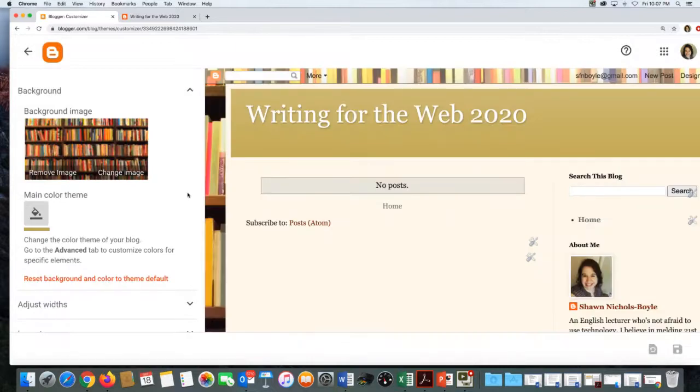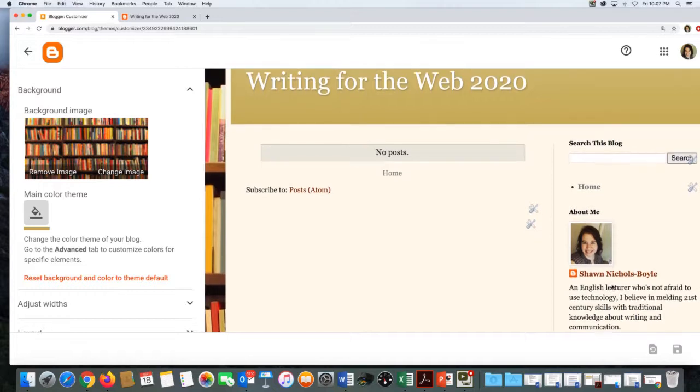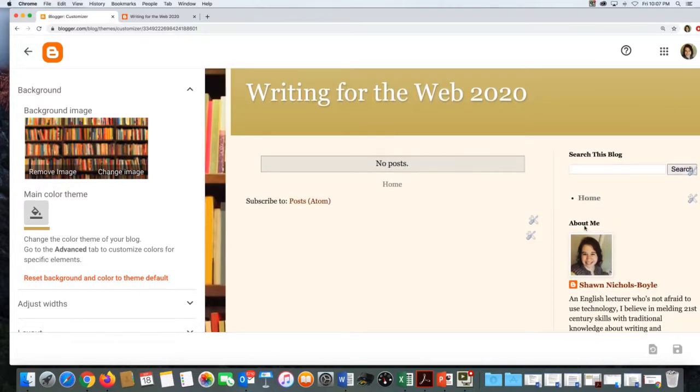Now that I am here in Customize, I want to go through the main different functions over here. We'll talk about setting up your About Me later. I've already set that up obviously previously, so it will show up. You might just have a blank thing here for now. This template comes with a background image. Some of them will not. You can remove that image or you can change the image. You don't have to have a background image at all. It could just be a blank color, depending on how busy it is.